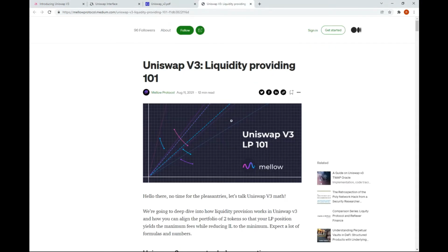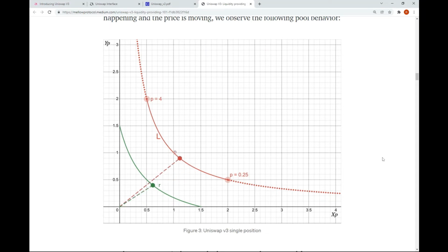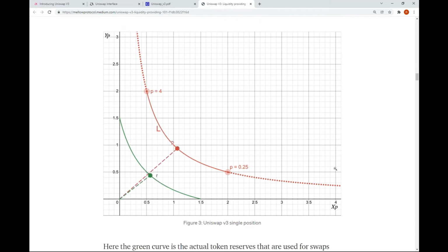Another good resource is this article by Mellow Protocol. They've done some really nice graphs that I would not like to program myself. Let's start with this one. This green line represents liquidity added on Uniswap V3 in some balanced price range around the current price. The red line is Uniswap V3's inferred price curve. When the price is outside of the range, the line is dotted, which indicates that there's no liquidity available. Within this range, people are able to buy or sell into the liquidity, and this position is going to slowly change back and forth between the two assets.